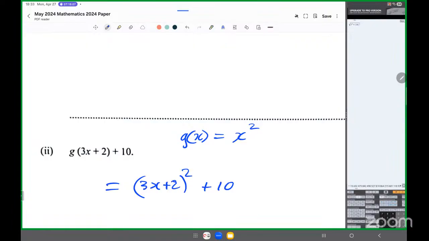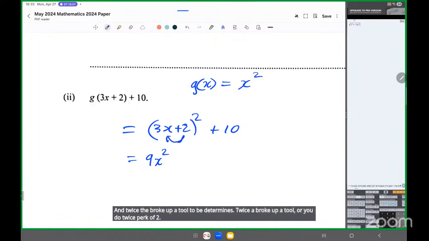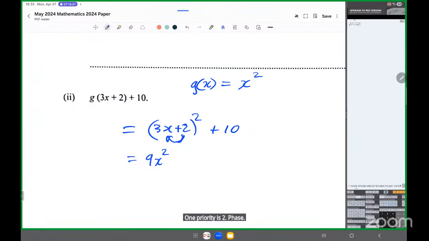I have to simplify this now. So we're going to expand this perfect square. Remember, when you expand a perfect square, you get 3 terms. You get the first term squared, which is 9x squared. Then twice the product of the two terms is the middle term. What do you do for twice the product? Multiply these two things: 3x times 2 is 6x, and then double it. Double the 6x to 12x. So the middle term is 12x. And then the last term is the second term squared, so 2 squared is 4. Square the 2, you get 4. So expand this, that's what you get.